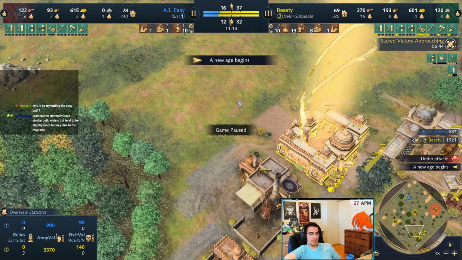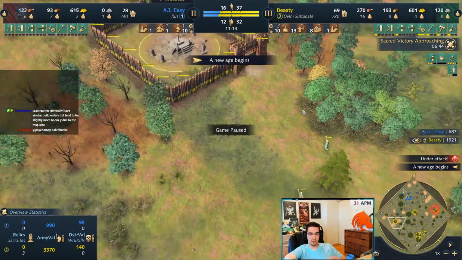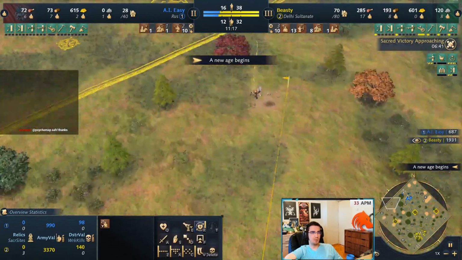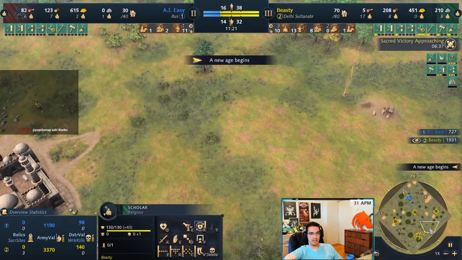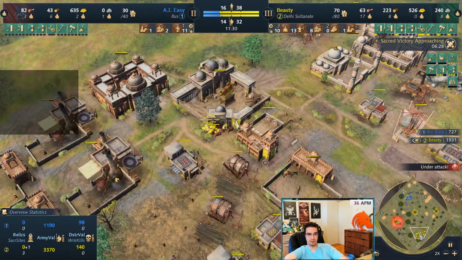So at the same time, by the way, as you're aging to castle, you want to be sending 5 scholars to all 5 relics on the map and try to get the 5 relics. So right now you'll see I'm sending scholars at every part of the map. I'm sending 1 here, 1 here, 1 on the right side, 1 is in the middle, and I'm going to send 1 here as well, because you want to pick up relics as soon as possible, because that's going to be a lot of extra gold income for you.